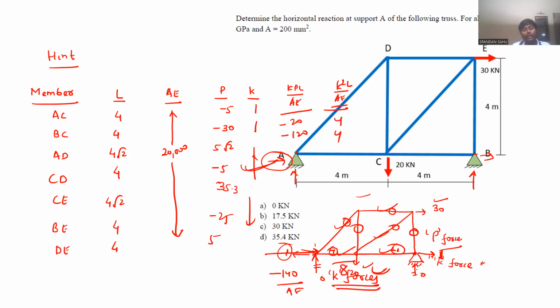So now, this A joint in the main structure is static. Can it move in the horizontal direction? No, sir. But when you remove that redundant, under this external load, it can move. And how much can it move? It will move by 140 by AE. That will be the deflection in the horizontal direction.